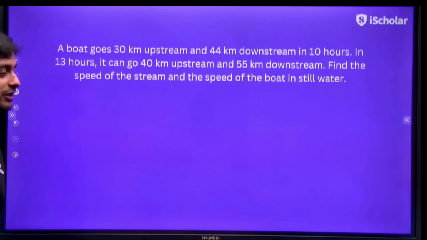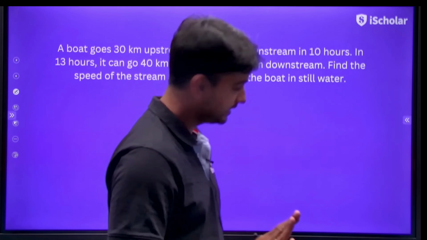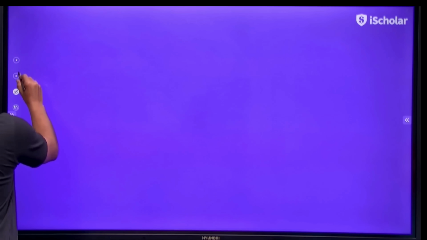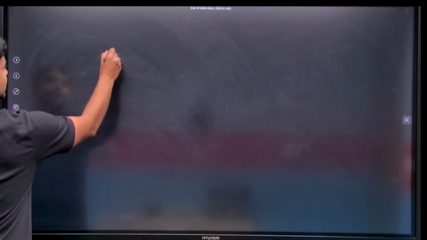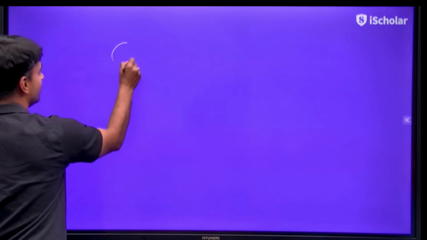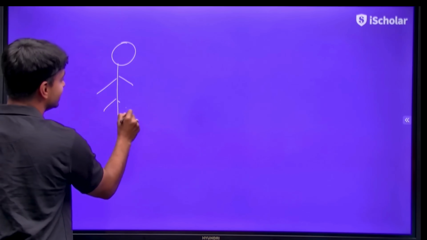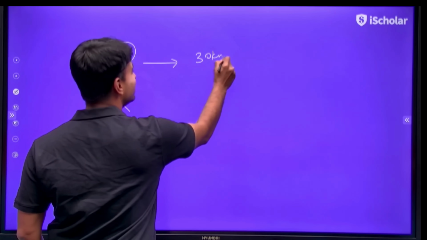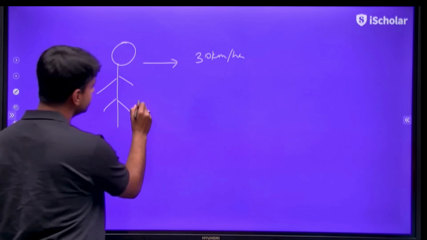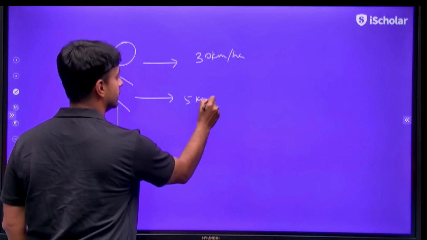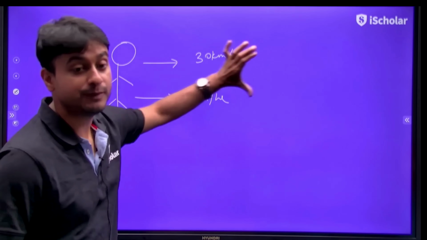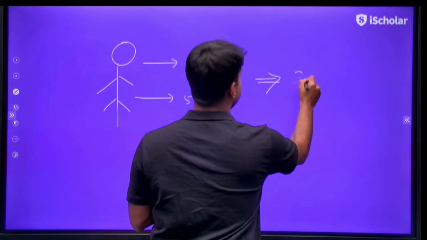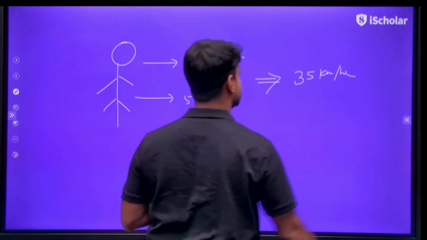So how will I make you understand this concept of boat and stream problems? Let's suppose we have here with us Usain Bolt. Let's suppose I have Usain Bolt in front of me and he wants to run. Usain Bolt runs at, let's suppose, 30 km per hour. Probably he might be faster, but if wind is flowing at 5 km per hour, huge wind, what will be the effective speed of Usain Bolt? The effective speed in this case would be 35 kmph, right?